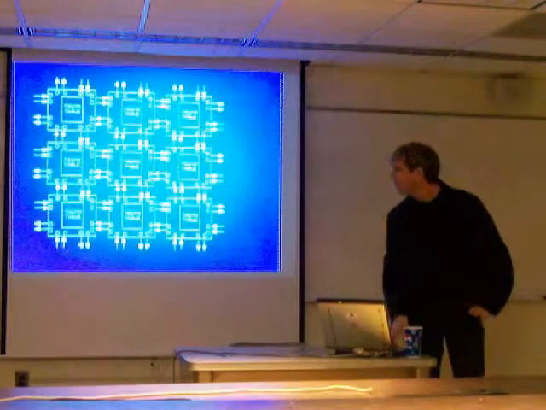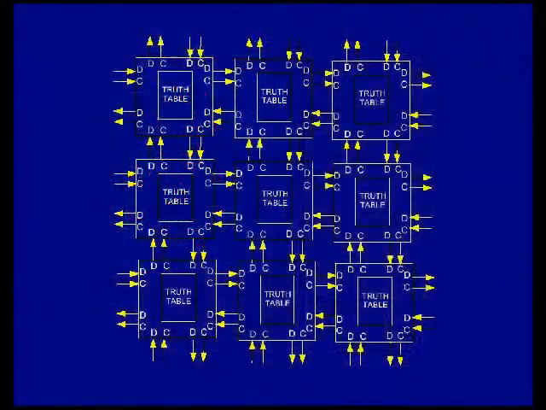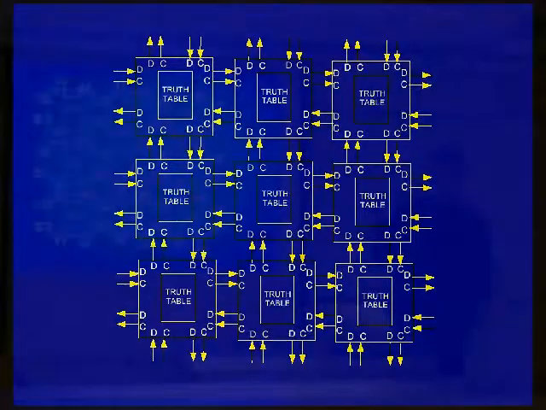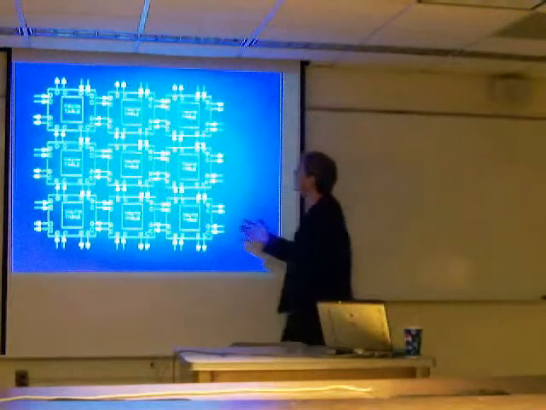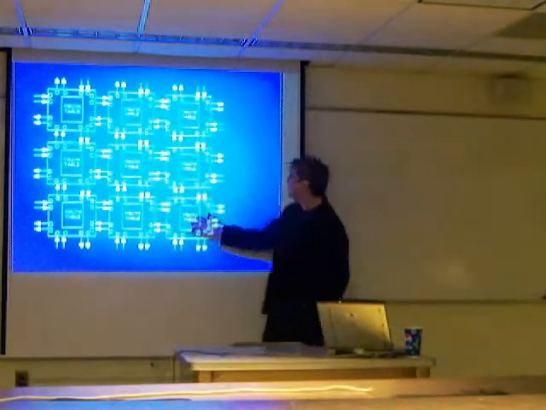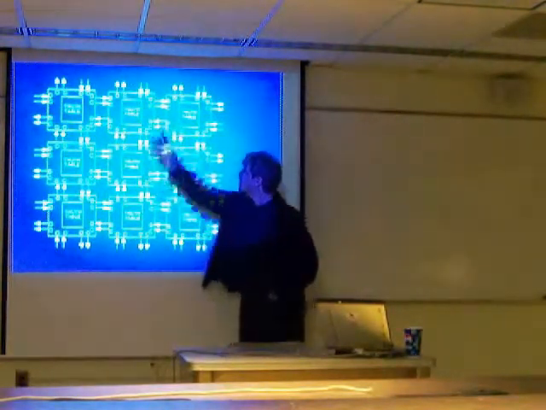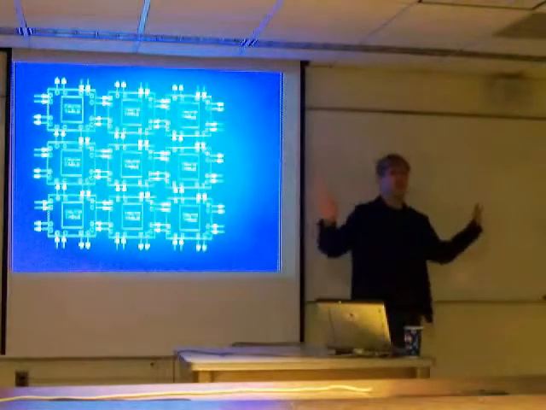And the dimensionality has to do with the tiling of these things. So you basically take your cells and you just array them out in a big matrix. In this case, we have 4-sided cells. Each cell has 4 neighbors. And inputs and outputs move from cell to cell exactly like you'd expect. Now, there's no direct connection between this cell and this cell. This cell only talks to its 4 neighbors, and that's the way the whole matrix looks.